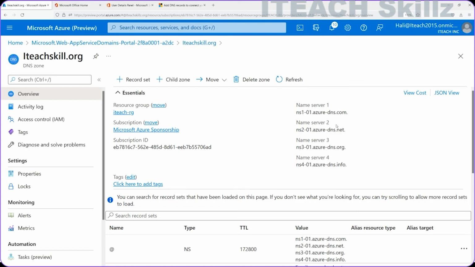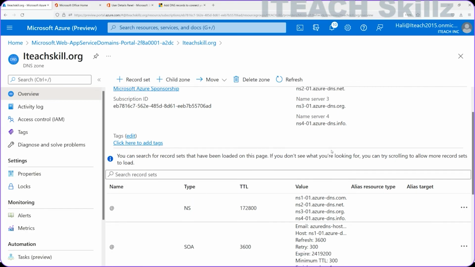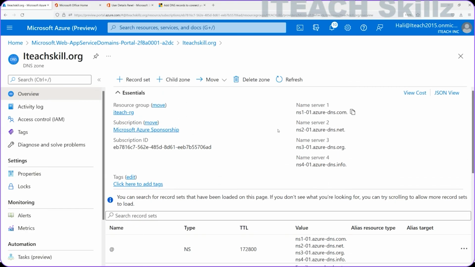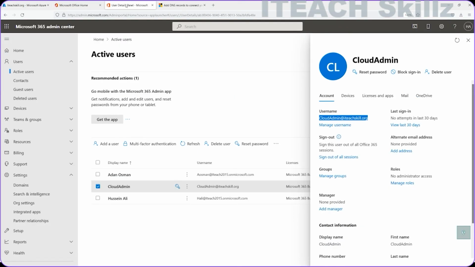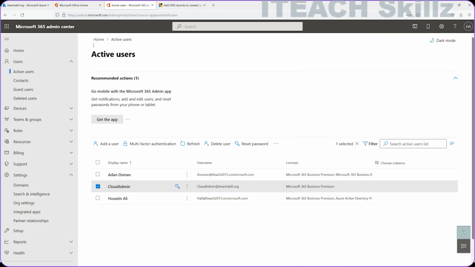In some cases, it may ask you to change your name server. In this case, we didn't have to change it. If that happens, just know that you're going to have to do that, and then you go from there. But yeah, this is all we did, and it's working fine, and we're able to do what we need to do.